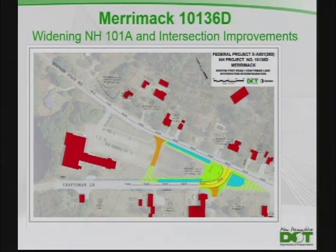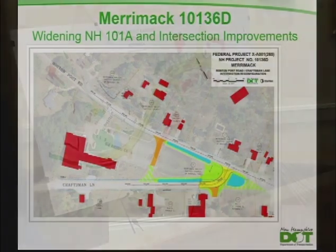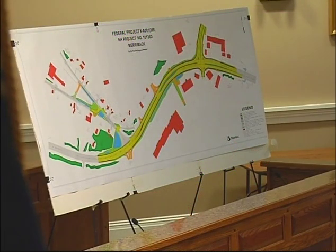And it's become a problem down here at Craftsman and Boston Post Road where they just blend together. It's very hard to stop there. You have to look way over your shoulder to see where you're coming from. And oftentimes when people are coming in and want to take Craftsman, you can't really tell until the last second which way they're going. They're either going Craftsman or Boston Post, who knows.